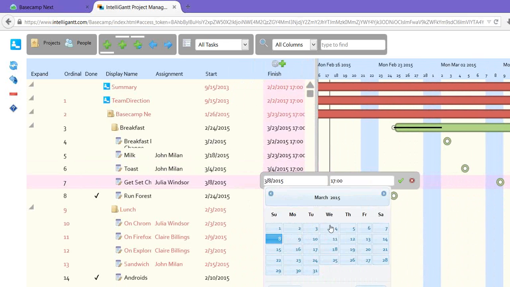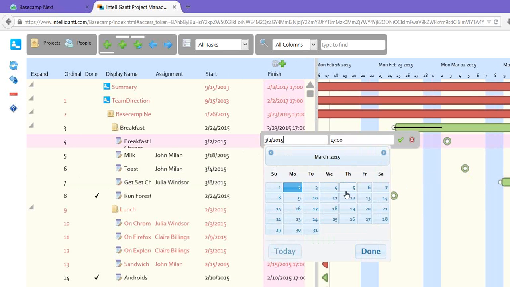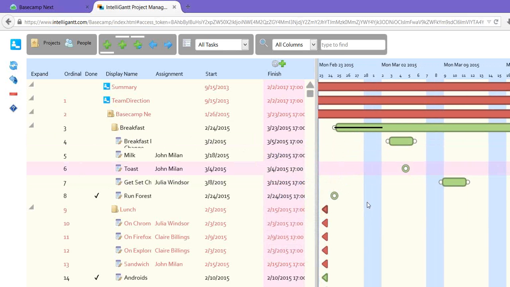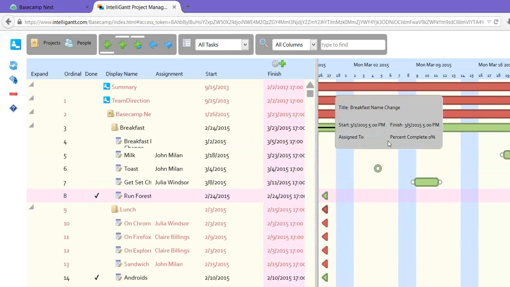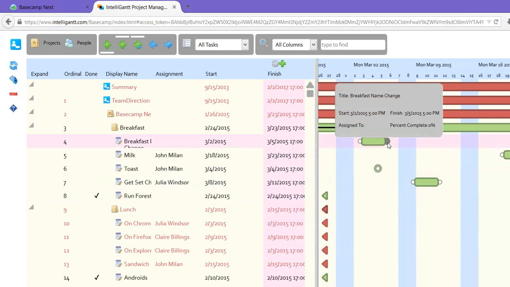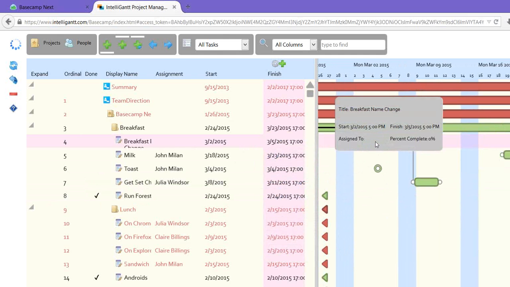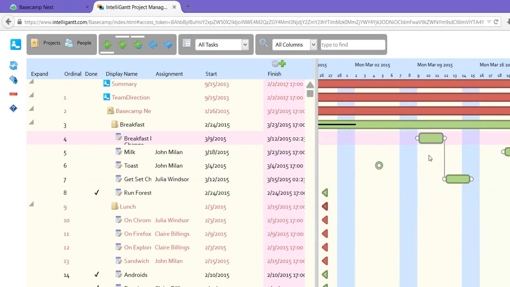Let's give this one a to-do date, the 11th. And we'll get this one up here, the 5th. So we're starting to get a few projects together here. The other thing we can do is create some dependencies. So you would just drag and drop and create a link. And if you reschedule, we will pay attention not only to the task itself, but to the successors as well, and reschedule for you.